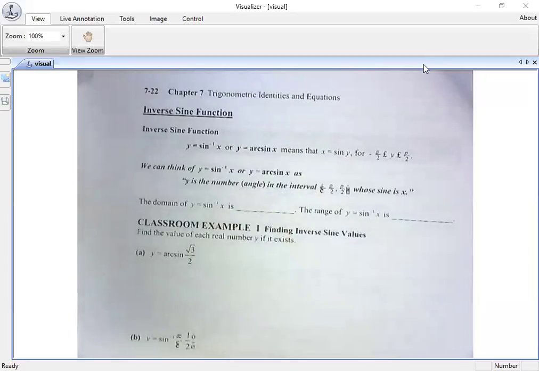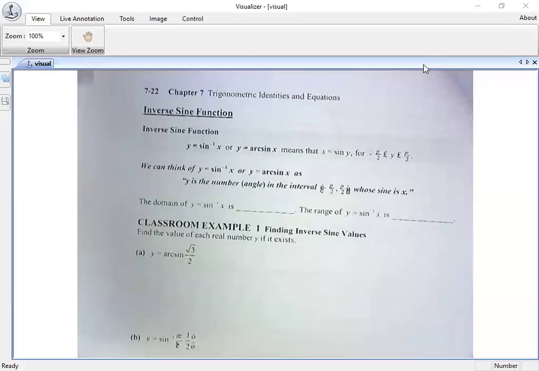Now, here's the issue. You know how we had those graphs up earlier on what sine and cosine look like? If I don't put some kind of restriction on the domain, because sine is a curve that does this, if I switch it, instead of snaking around the x-axis, it's going to snake around what? The y. Exactly. Now, if this thing starts doing this, is it going to be a function? No. Just like we had a problem with x equals y squared not being a function, if we don't set a restriction on the domain, it won't be a function.